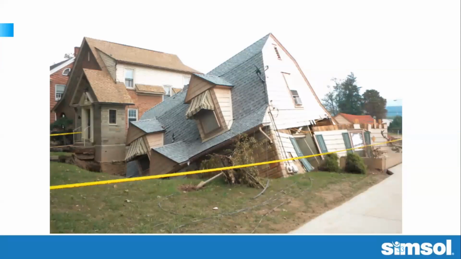Now, what do you think of this one? Here's an interesting one. We've got a complete collapse, but notice the little canvas awnings are still attached to the dormers on the house. So clearly we didn't have a lot of wind. Otherwise, those would be 2 or 3 counties away. Notice on the gambrel roof, we don't have a lot of shingles missing or any shingles at all. On the house next door, we don't have any shingles missing. So this one would be all flood. In fact, this was an area where the water swirled for about a day. And as it did, it caused the collapse of the foundation wall, and the building collapsed as a result.